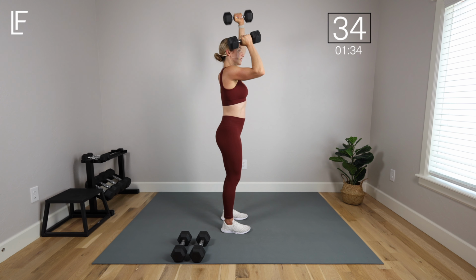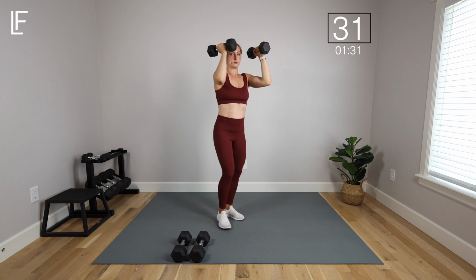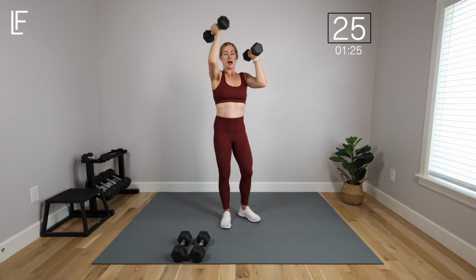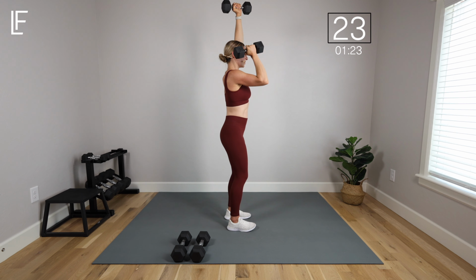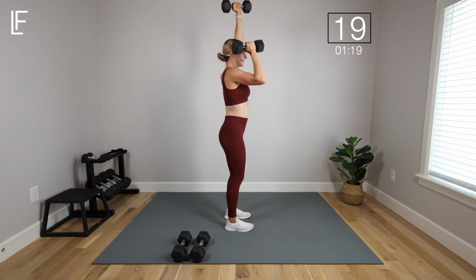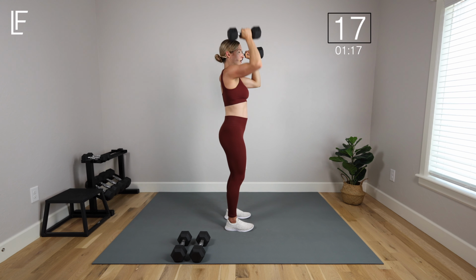Keeping the dumbbells facing each other. If you want to, you can add a little rotation. That is fine too. Gonna get more into those rear delts. I find that this is a little bit easier for core stability. Just helping you make sure your back is nice and straight, core is nice and tight.